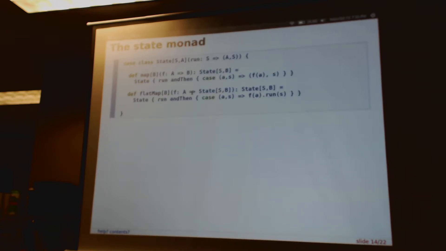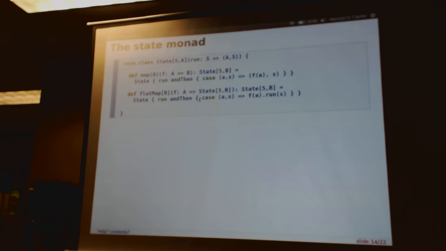All of this together is called the state monad — a pretty common data structure when you're describing state in a functional way. A state monad is a case class called State that encapsulates a run function. Run is a pure function that says: given an incoming state, I'll give you a new state and some value. We can map pure functions onto it to convert that interesting value into something else, or flatMap with functions that produce a new state action. With map and flatMap, we can use this in for comprehensions, which makes it super nice to use — we can totally stop thinking about the state being threaded through.